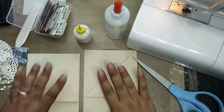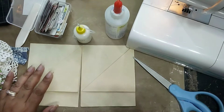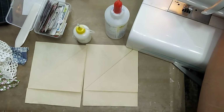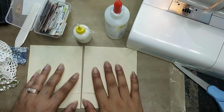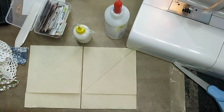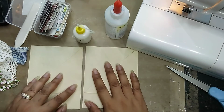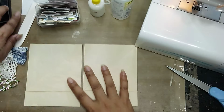I was making some pockets or tuck spots for the journal I'm working on currently, and I thought I would just turn my camera on and show you what I'm doing. I was watching an old video, one of Danny's videos, Junk Journals and More, where she was making tuck spots and pockets for whatever journal she was working on. So I am taking one of her ideas and using it to make some tuck spots. I figured I'd make at least one, and I don't know if I'd have time for two, but we'll go from there.